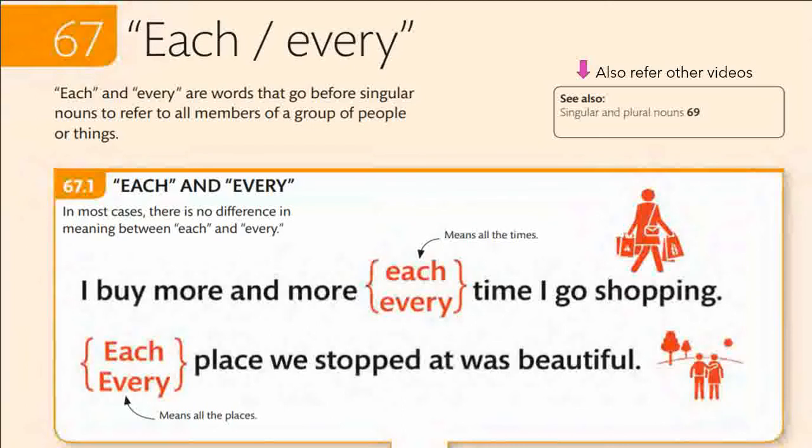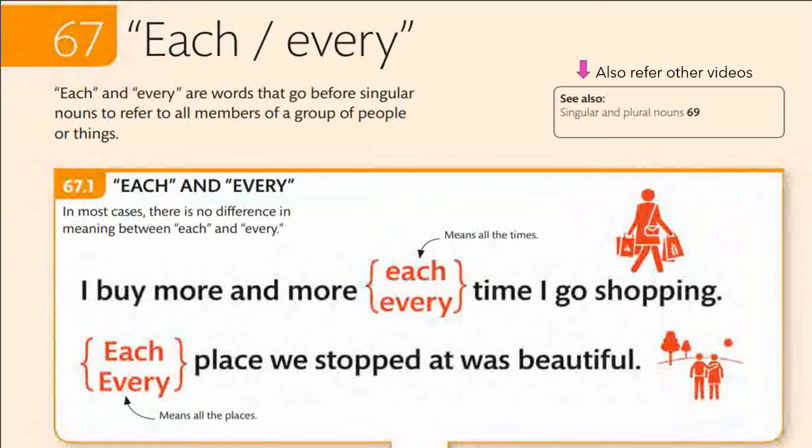Though the words each and every appear very simple to understand, there are certain pointers which we will be taking down as we proceed with the lesson. Initially, the words each and every mean the same. They can be used interchangeably in general context. Now let us see. Each and every are words that go before singular nouns to refer to all members of a group of people or things.